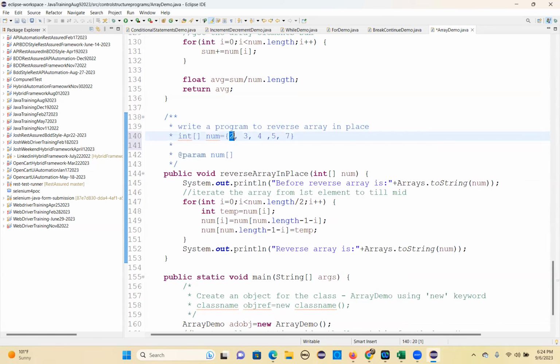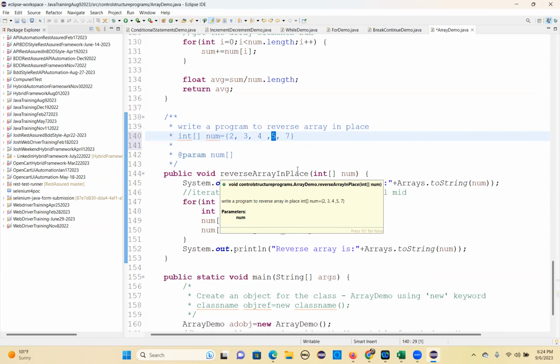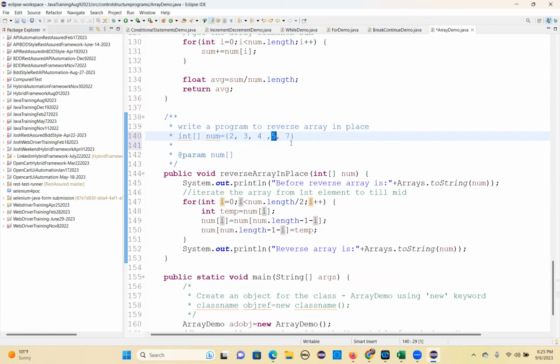And this value should go to this position. So next, if you want to get this position, how can you get it? You have to reduce the last minus 1, right? This is the last position. And if you reduce only the i value, will you get this position or not? Am I right or not? How can you get this position? This is 0 and all, right? 0, 1, 2, 3, 4.